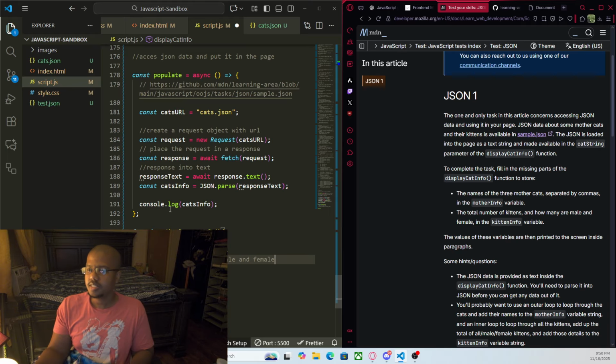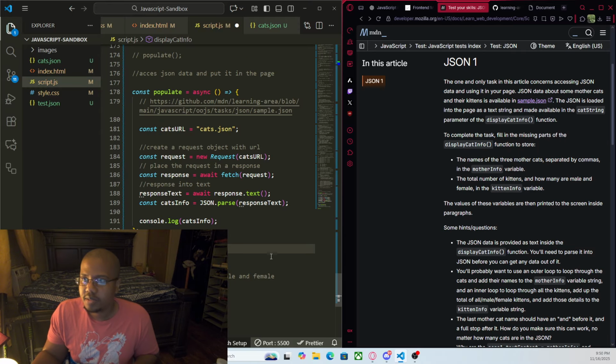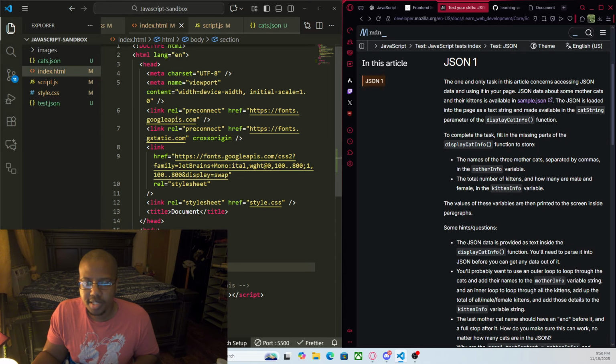And we want to I guess place that into, we're going to place that into the section.